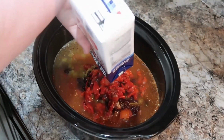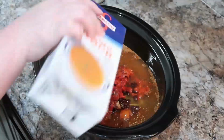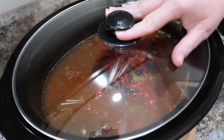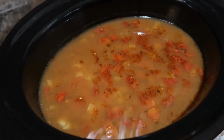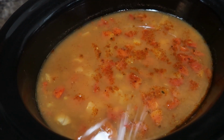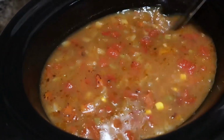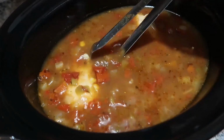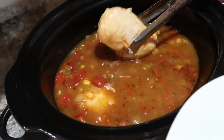And honestly, this recipe would even work if you wanted to just let the soup mixture go all day. And let's say you had a rotisserie chicken and maybe just throw it in like the last 30 minutes to an hour of cooking or something like that. You could definitely use cooked chicken in this if you want to as well. So a great way to use maybe leftover chicken or that type of thing. But we're just going to get those pieces of chicken breast out and then shred it up, and then we'll return it to the pot.